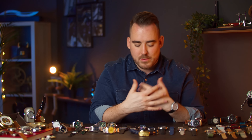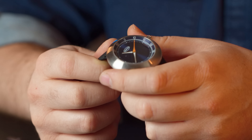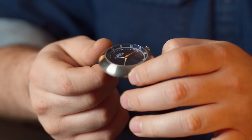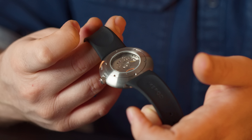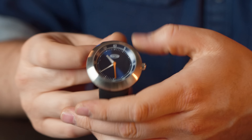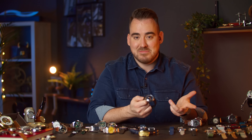The next watches I purchased were these Ikepod watches. Here we have the Ikepod Megapod, which is a nice UFO-looking piece — very cool case, has no lugs so the strap is integrated. It's very light, has a nice sunburst blue dial with a nice contrast with the orange hand. On the back you can see the movement — it's actually an automatic Miyota movement inside, Japanese, reliable, works like a charm. I do wear this watch in the summertime because of the rubber and because I have no sleeves in the summertime.